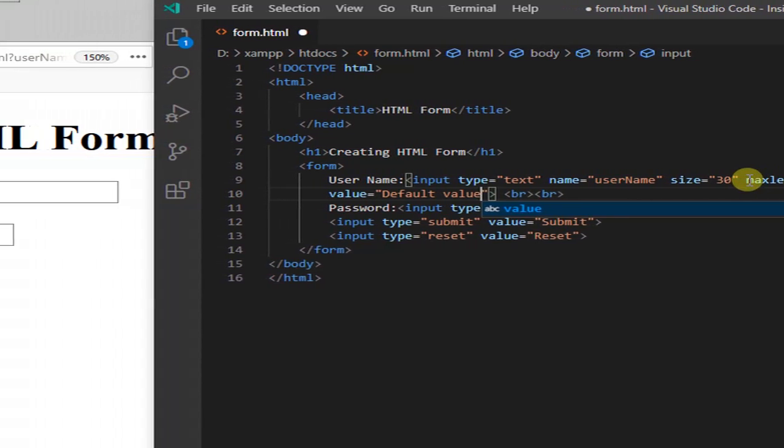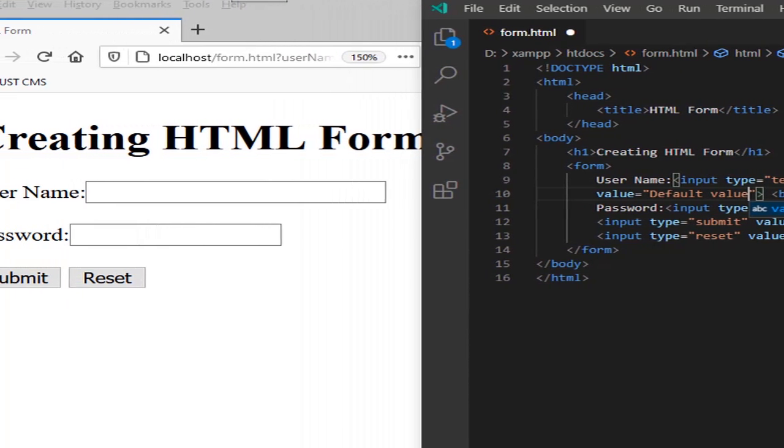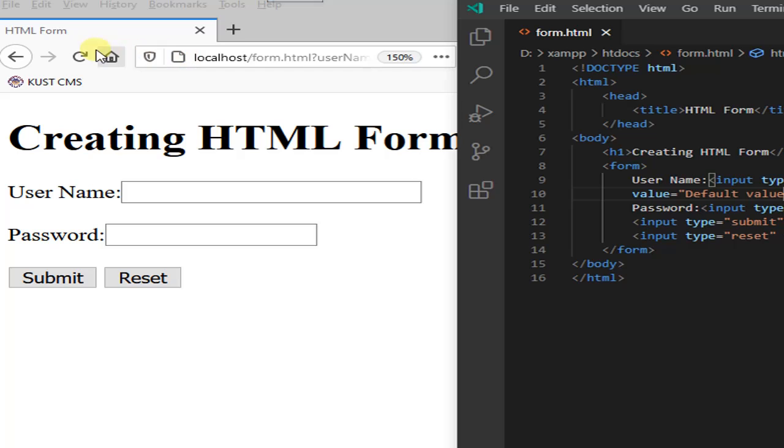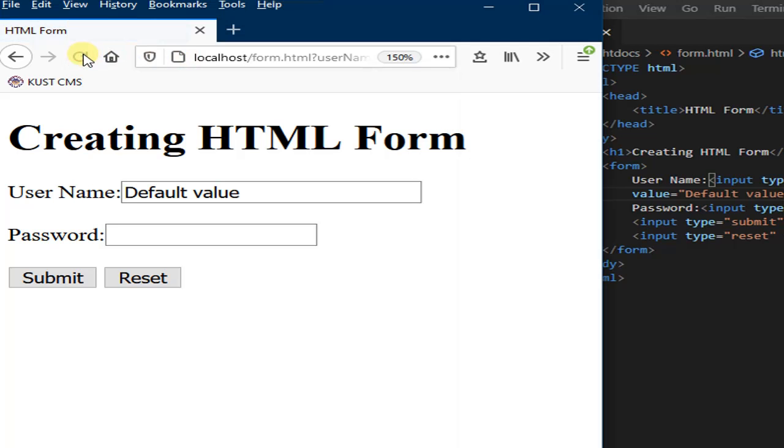Save the file and refresh the browser. So the default value appeared here. If you want to enter any other value, type it here. Otherwise, when you press the reset button, the default value will be displayed here.